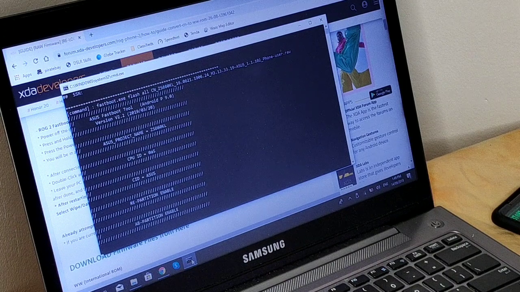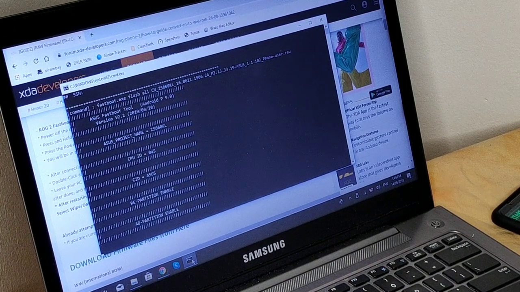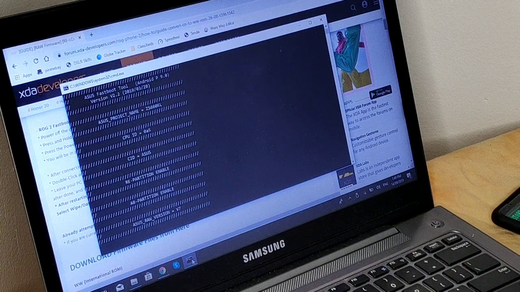So we just have to wait. Just leave your computer, don't touch your computer until everything says it's successful. This will take more or less about 5 to 10 minutes. So even if nothing moves, don't worry, it's working. Your phone is flashing. It will not show any progress bar. It will just say completed after it's done. And the device will restart itself. So just be patient.